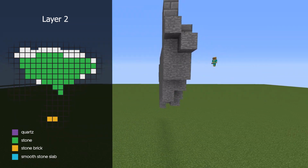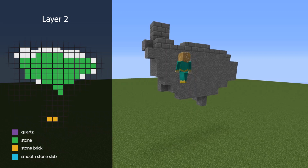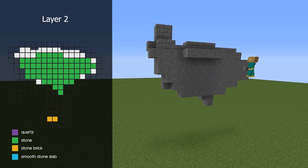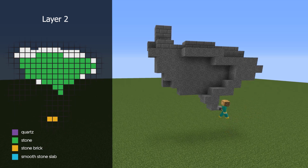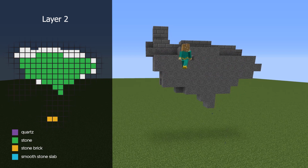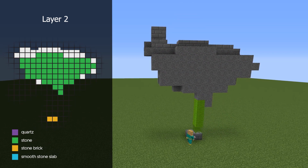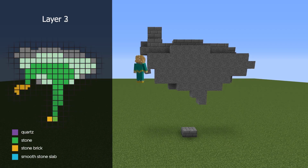I didn't actually show a hollow diagram for this one, but you could very easily do that by just reusing the blocks you previously placed. And the left side is of course basically the same thing, just don't forget those 2 blocks for the feet. Again, any parts that are going to be covering the center blocks entirely, you could just mine those up and reuse them, if you're in survival of course.